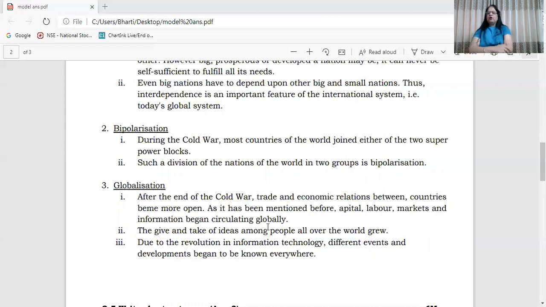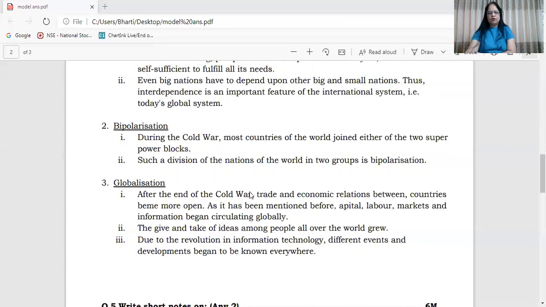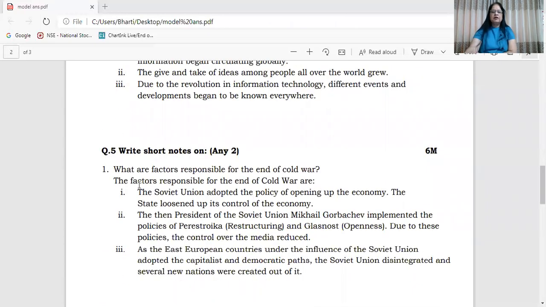Here and there, a few points are manageable. All the points have to be covered. That is important. If you are making use of such type of language, textual language maximum, you will be scoring full out of full. Question number 5. Write short notes on any 2. But here you see weightage is 6. 2 questions, 6 marks, means each question carries 3 marks, means there will be more number of points. As compared to a 2 mark question, in a 3 mark question, you will be writing more number of points.